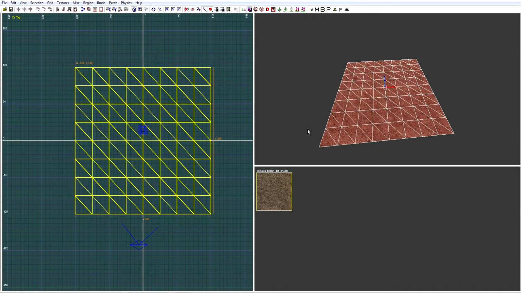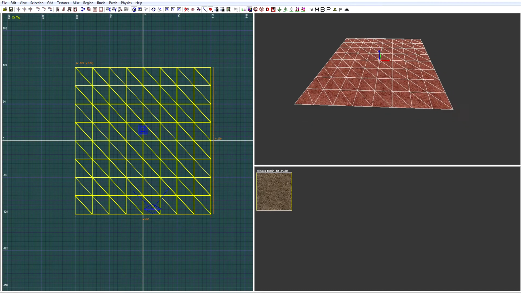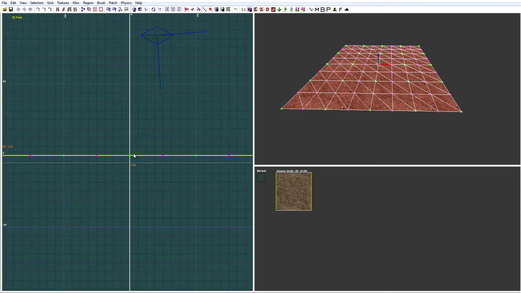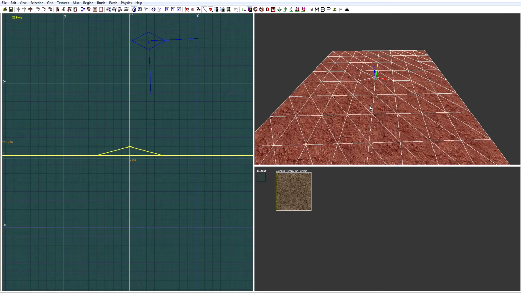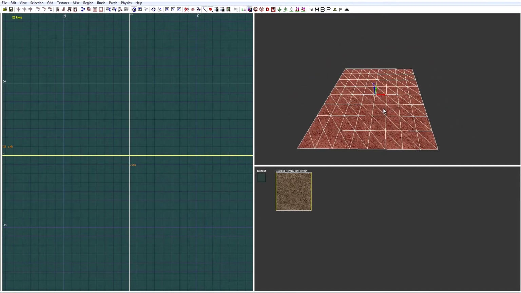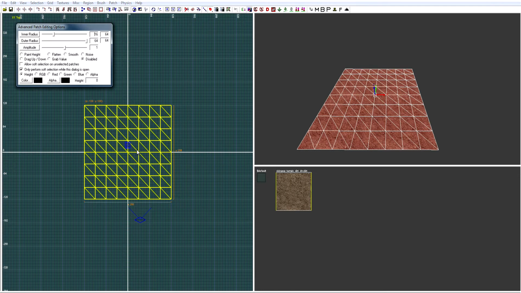Okay, so what you want to do to edit this, to make it look all bumpy and earthy, you could select one of these vertices, move it up, maybe select another one, move it down, and congratulations, that looks terrible. Obviously that can be used, but if you want to make it look like ground, it's going to take a lot of time and the results aren't going to look very good. So what you can do is press Y.